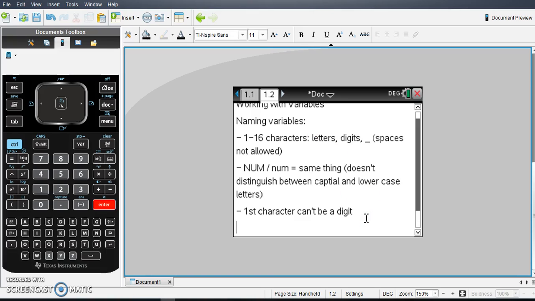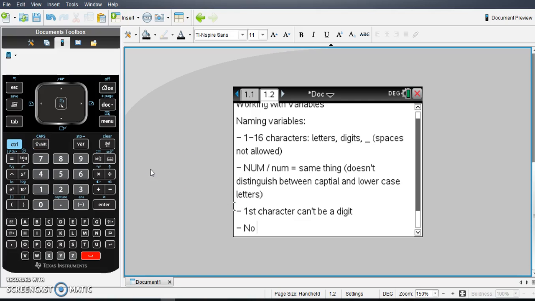And also standard command names or functions can't be used because those names have already been given. So for example, if you tried to put in ans or cos for cosine, the calculator will return you an error because it already has those things stored within it, and you can't then save other things to those variables.